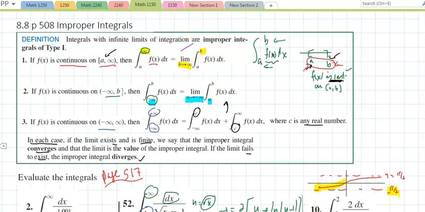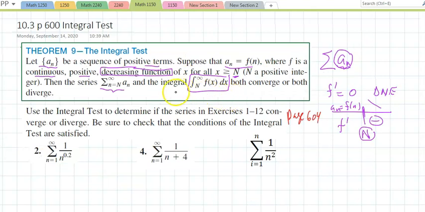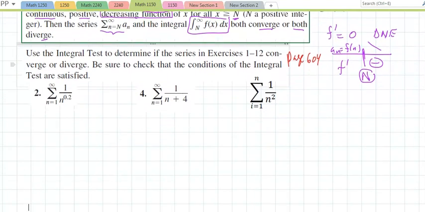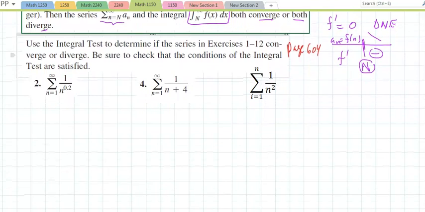And there it is. That's really what this section is about. Now, you take that limit, that integral. If that integral converges, then the series converges. If that limit diverges, then the series diverges. So, number 1 through 12, again, on a test, I will never specify what to use. I'll simply say, does this series converge or diverge?